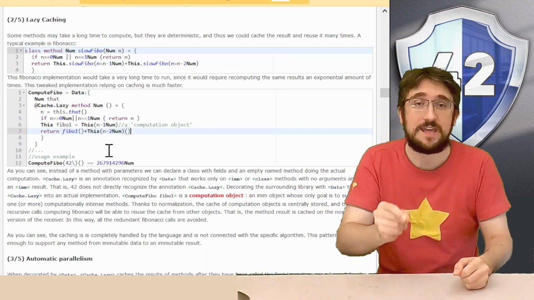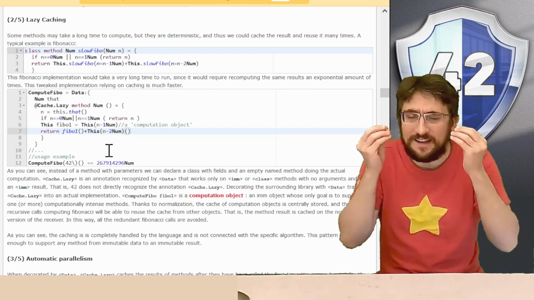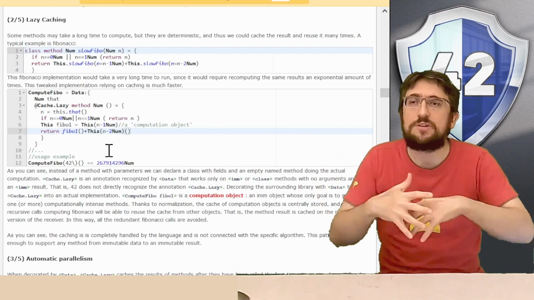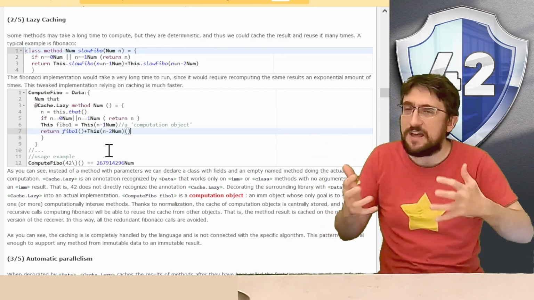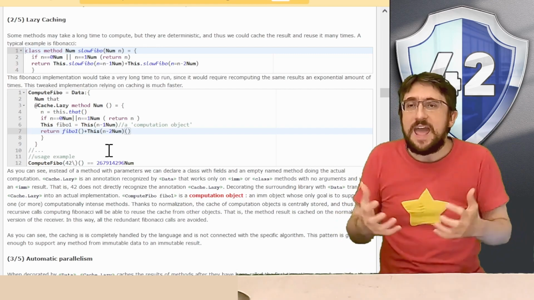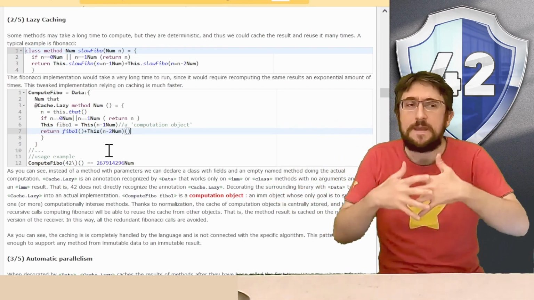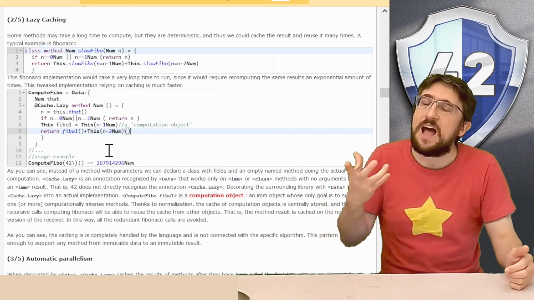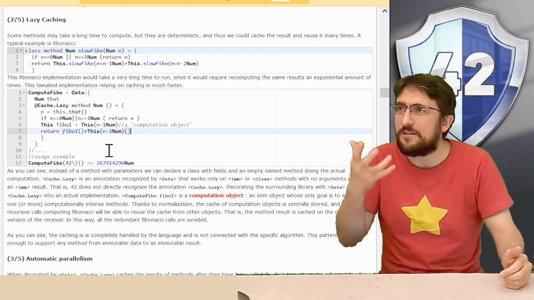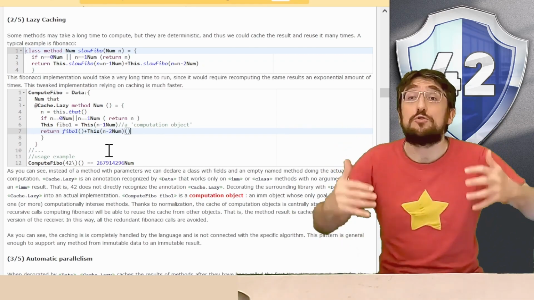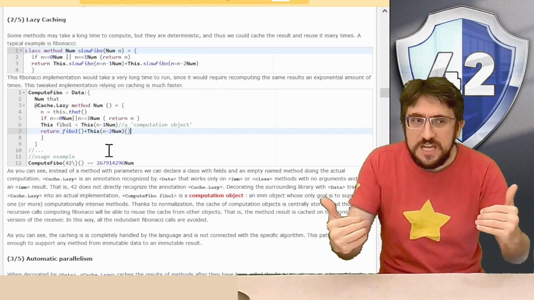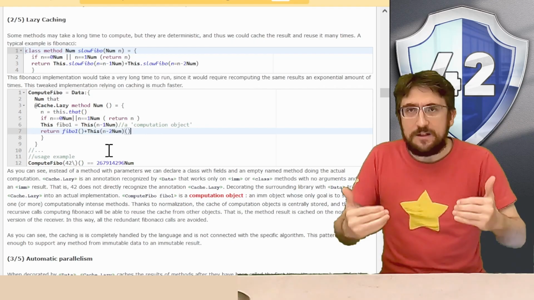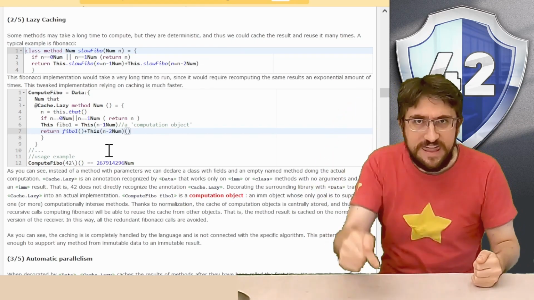If you failed, and your slow Fibo accidentally is a method that takes input from somewhere instead of just those immutable parameters and can possibly produce different results at different moments, then those other kinds of caching support that you can find in a couple of other languages will just produce the wrong result. That is, they will silently fail. You will get a program that will do the wrong thing.